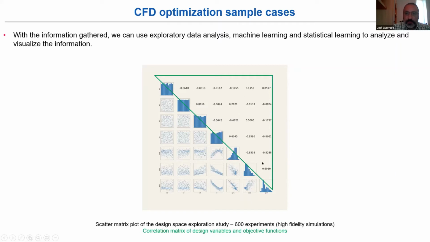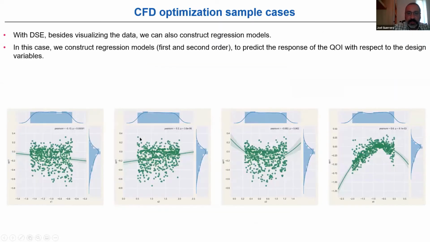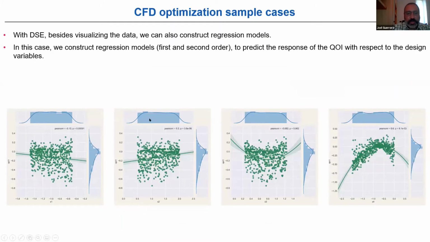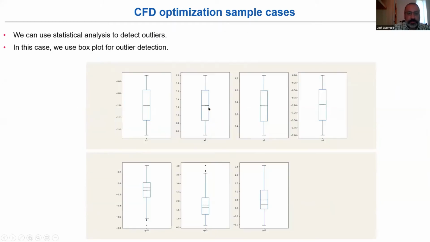Okay, so here these values are close to 1, which means that is a very important quantity that you cannot neglect. Instead, if the values are close to 0, there is no clear correlation, so maybe you can neglect that quantity. So all this stuff, you can use it. You can call it whatever you want, machine learning, statistical learning, whatever. You can use these methods to construct models and everything.